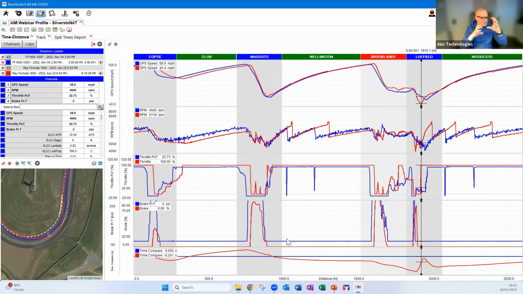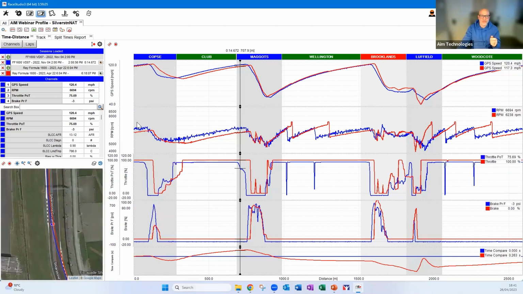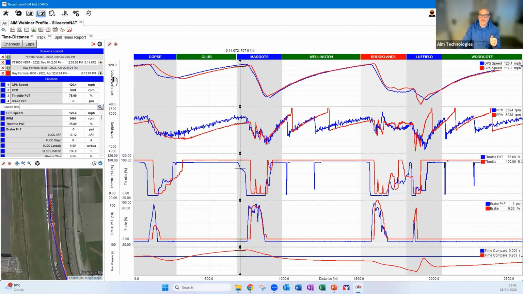Now this is where the purists amongst us might say they're not perfectly lined up. Well, they're lined up enough for us to start doing some analysis, because interestingly, as you think about how you have some of your channels set up, there might be something slightly unusual. For example, if I double click here, I can sort these so they're slightly better in terms of overview. I can do the same thing with RPM. I can do the same thing with speed. So that's now a better view.